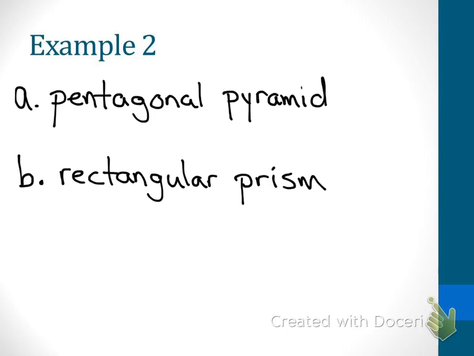Any questions about that? All right, now I want you to look at these three bold-faced words highlighted in yellow right above example 3. We have faces, and those are the sides of the solid. We have edges. Those are the lines that are formed when two faces meet each other. And then we have a vertex. And a vertex is the actual point where the edges meet. All right, so in example 3, we're going to count how many faces, edges, and vertices we have in this figure.